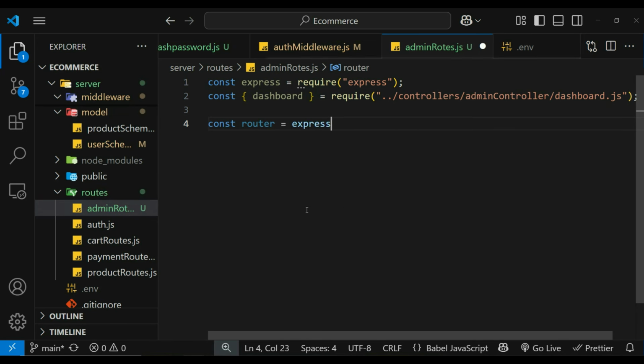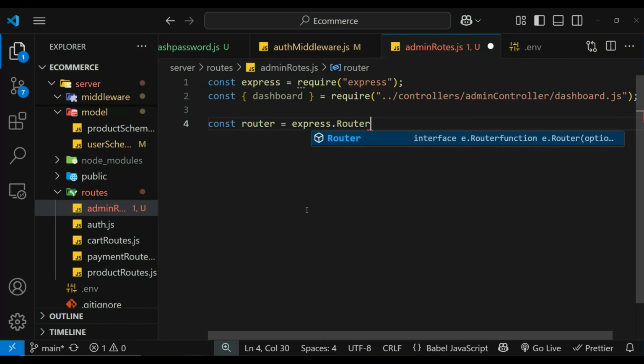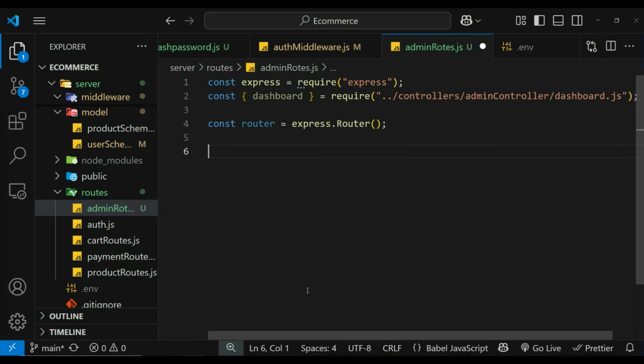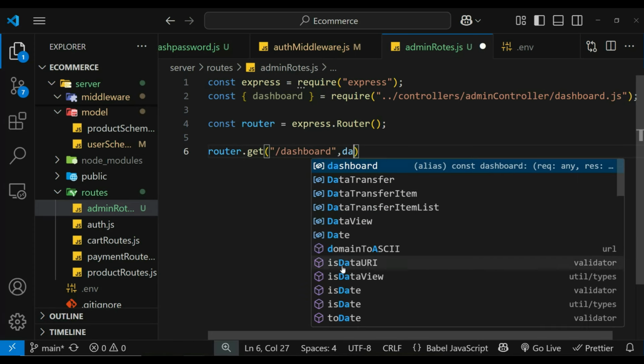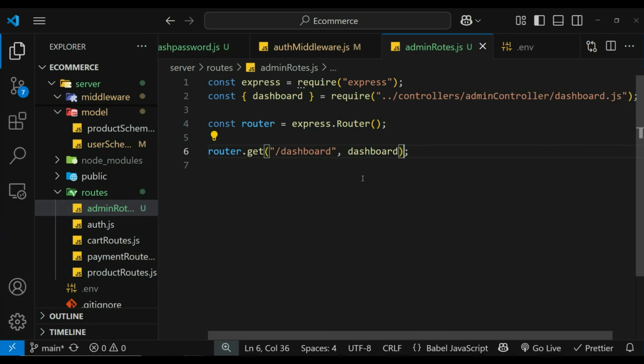This line helps to create a new router object. This would be our GET request with route endpoint dashboard.